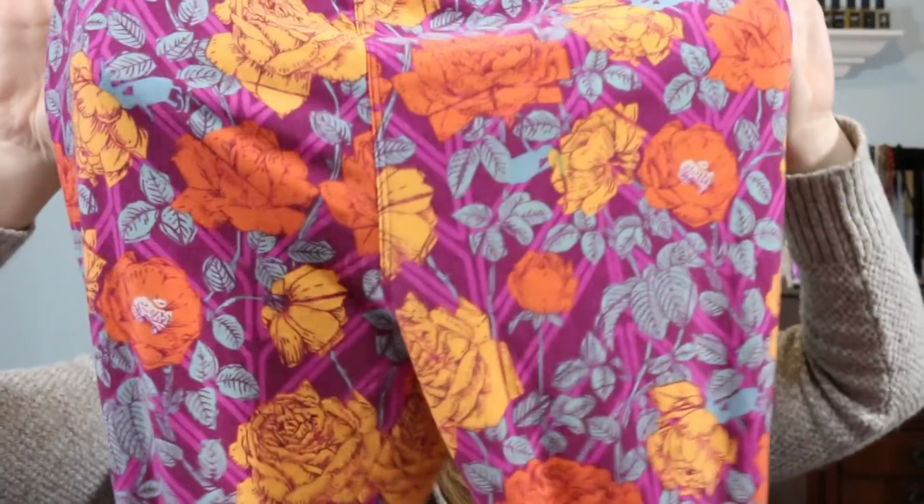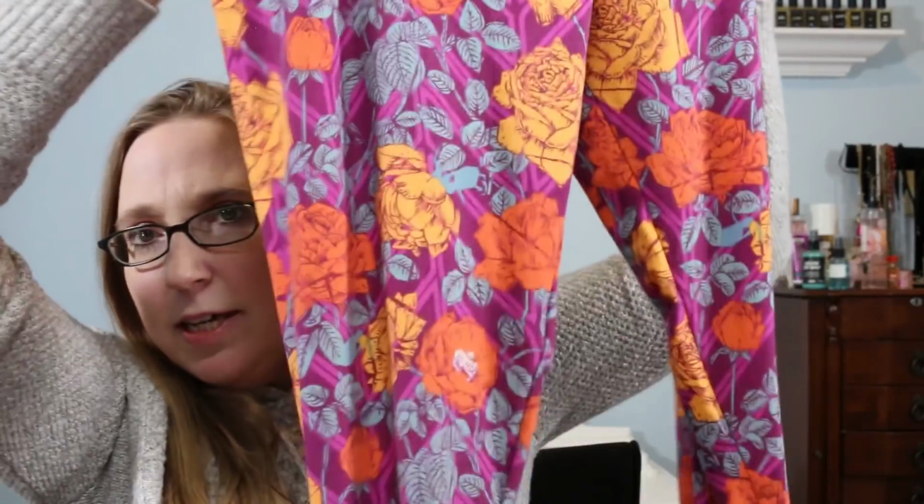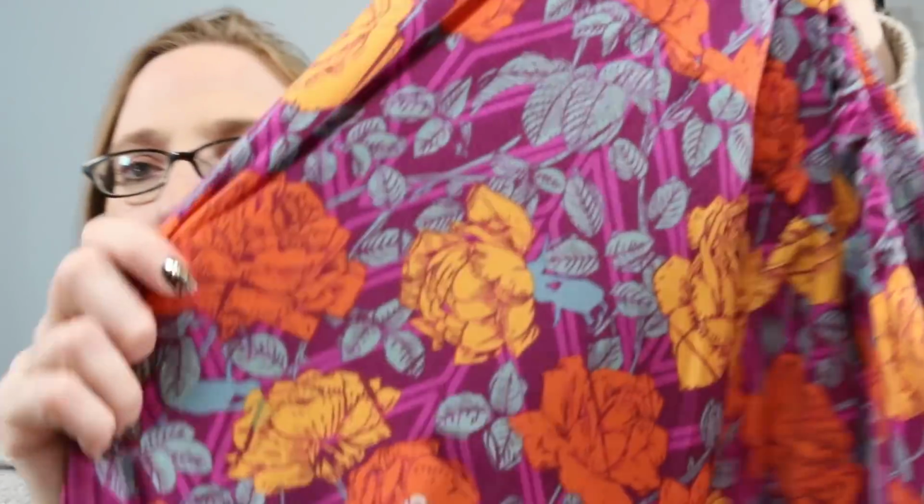The other piece of clothing I got was for myself. I tend to pick up the LuLaRoe leggings at the thrift store just because I wear them all the time to bed. They're a loungewear piece that I just love wearing when I'm around the house. I don't actually wear them out because I don't think I look good in leggings at all. But I wear the tall and curvy. So they had a bunch of tall and curvy LuLaRoe leggings, but I just picked out one pair. I have so many, but I just can't help myself when I find them, and I really liked the floral print on this pair. So I got those for myself. I'm not quite sure how much they were. I don't remember.